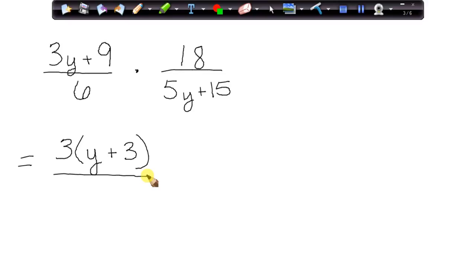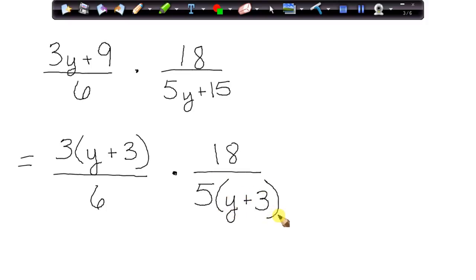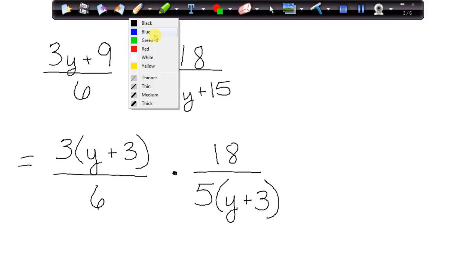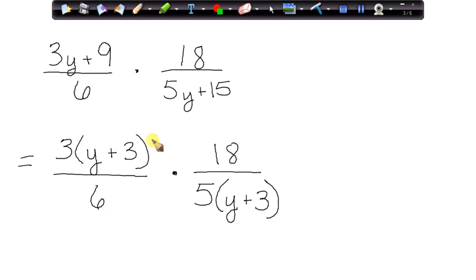And then in the denominator, we can leave it as a 6 times, and the 18 will stay as 18. Try to factor this denominator. We can factor out its greatest common factor, which is 5, and get y plus 3. Okay, now that we've done this, we're going to reduce things if possible. So for example, we can cancel out a y plus 3 with a y plus 3. And we can also cancel out an 18 with a 6, a 1 here, and get a 3 here.